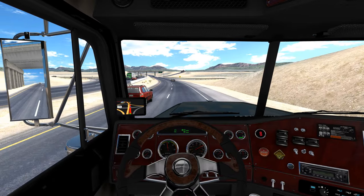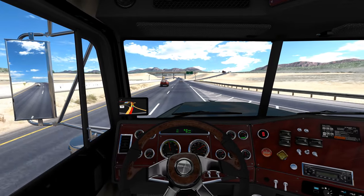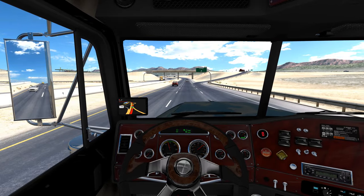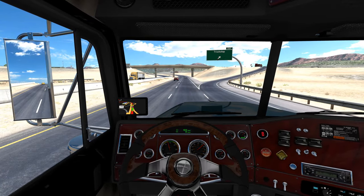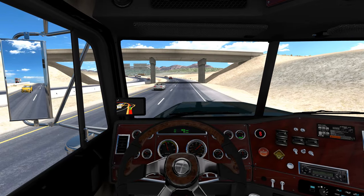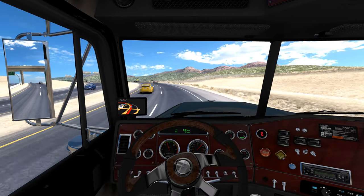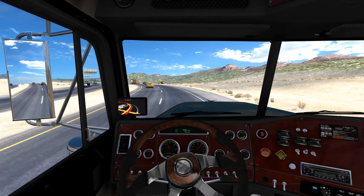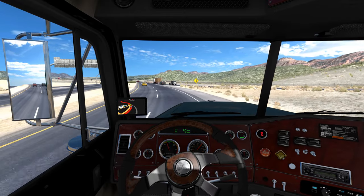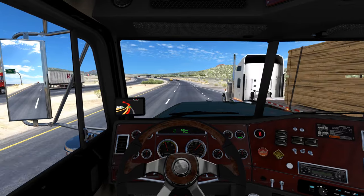When I hopped on the other day checking out some of the mod sites I was glad to see the Classic XL up for download. It's definitely a truck I like a lot — I think it's a pretty good looking, pretty clean model. Not sure if this is a conversion from the old Rig and Roll model; I know the interior is, just looking at the textures, but I'm not sure if this is the one that 5150 released back in the day.